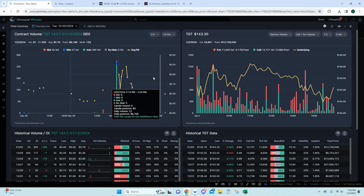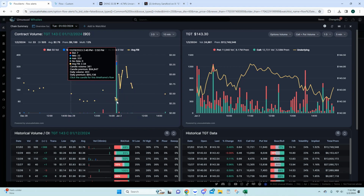Just something very simple you can do to check to see if a whale held a contract. The whale trade so far, I'm just going to count it as a day trade idea. We had pretty good profits on this, so we're just going to count this as a day trade. And again, this is the full range of the trade. You are not expected to exit at the top, so keep that in mind. This is just the full range of the trade, just so everybody can see everything going on.